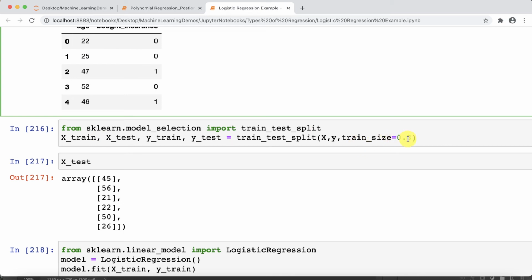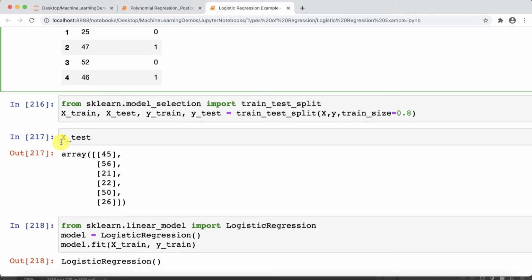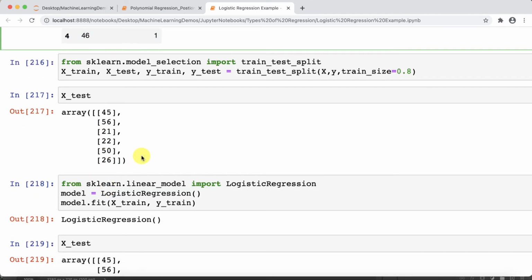Here we are keeping a ratio of 80% for training and 20% for testing. So whatever total number of data you have, 80% goes for training and 20% goes for testing. If you check, this is our X_test. We have 6 data for testing, out of around 27 data, that is 20% for testing.